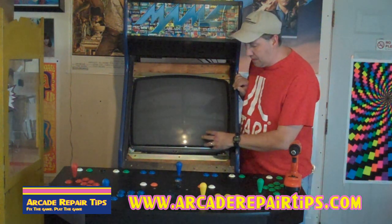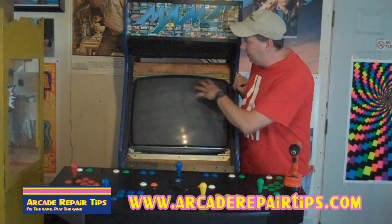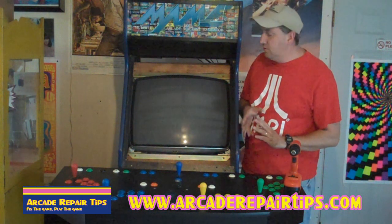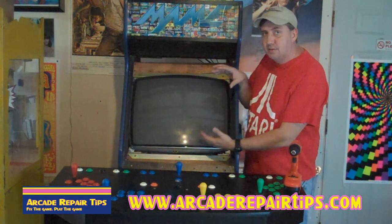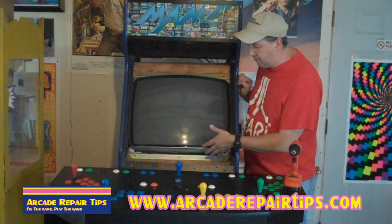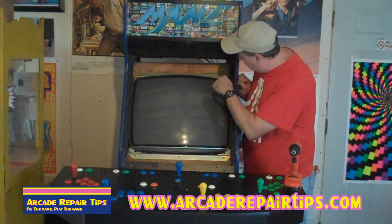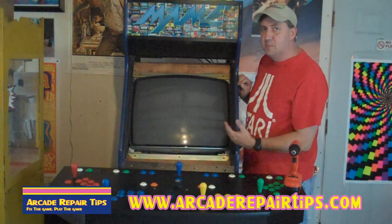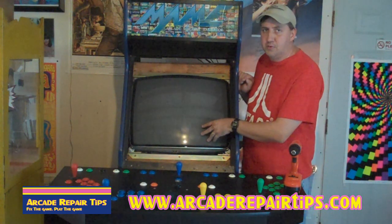A couple things that's really good about my cabinet is that it's actually resting on a piece of wood, and even without the screws it sits in there. Not all games are like that, so you need to have somebody helping you do this. Sometimes we have to literally hold it while the other person takes out the screws. In mine, they didn't have carriage bolts through there — it was probably a good idea when we redo this to go ahead and put a thicker, nicer bolt. Just drill a few holes, put that in there to secure it. Chances are it'll never come out even with just some wood screws.